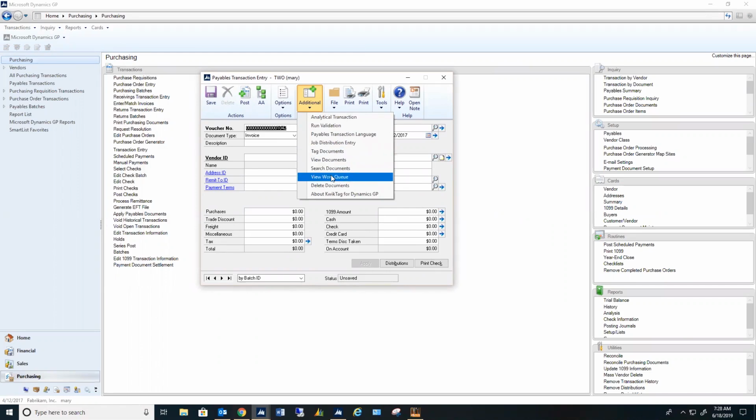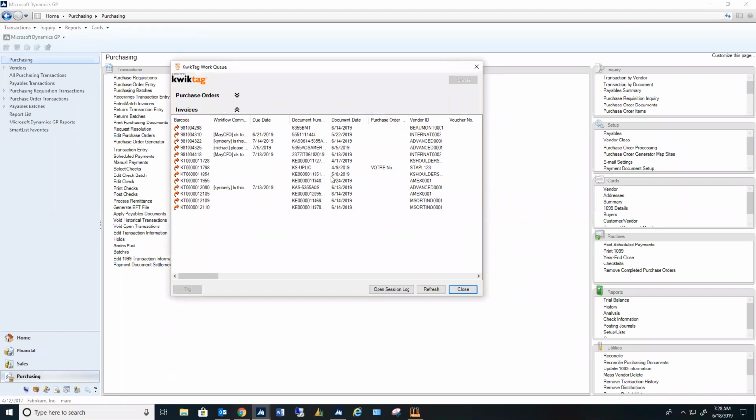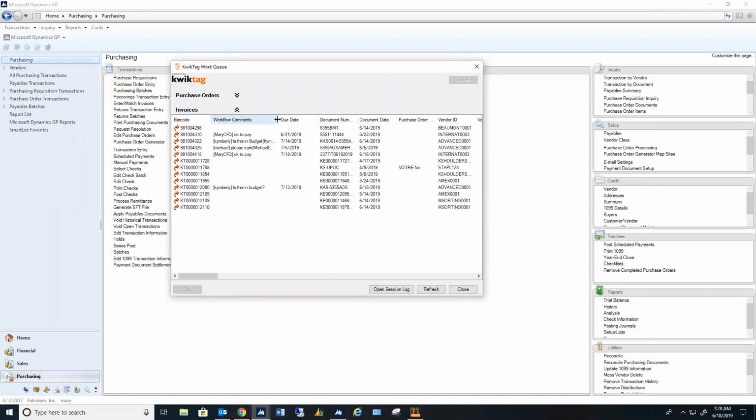But then our work queue, if you're using payable solution or expense management solution with us, your process is going to end in the work queue. So we're going to have this experience where we log in and we have one more chance because now we're in AP, right? We put our AP hat back on. It's time to pay the bills. So once a week, once every other week, however often we need to put the payments into a batch, we come into the work queue so that we can select whichever invoices we want to be part of this payables batch to go into have those transactions created.